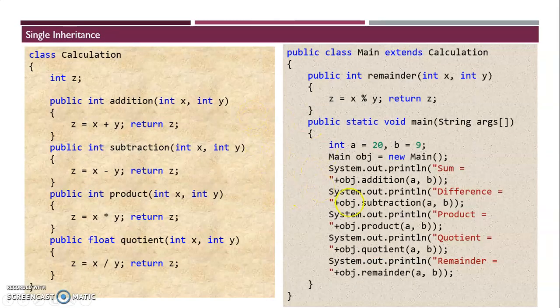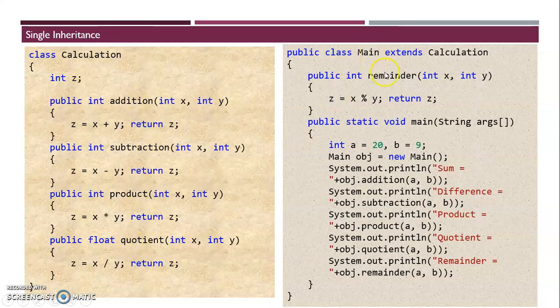Now let us see examples for inheritance. First one is single inheritance. Here I have defined a class calculation and another class main. This class main is extending properties of the calculation class. So here calculation is the parent class and main is the subclass or the child class. Inside the calculation class, I have defined one variable, z, and 4 methods: addition, subtraction, product and quotient.